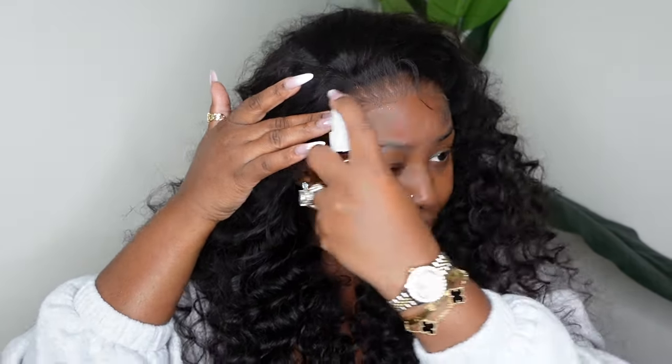I'm going to take a little bit of spritz and melt this down so it looks really seamless, then we'll do some baby hair. I'm going to speed through this part — this is not going to bond the hair down. You can see how it's already kind of making it disappear. If you pair this with your melt belt, it'll do an amazing job at making it look a lot more bonded down than it really is.